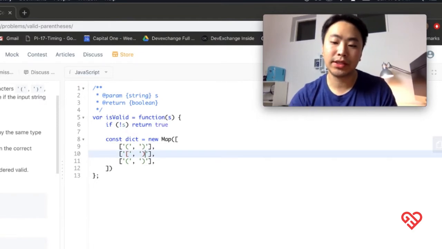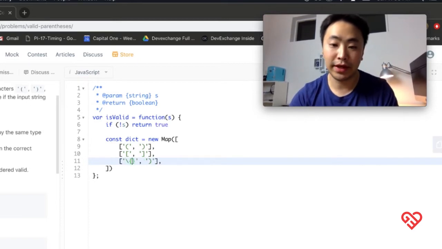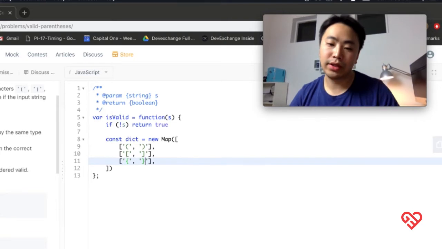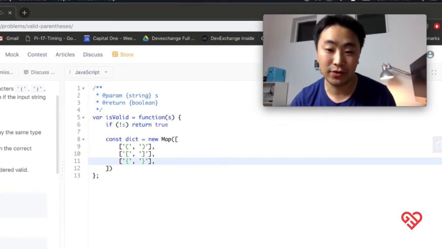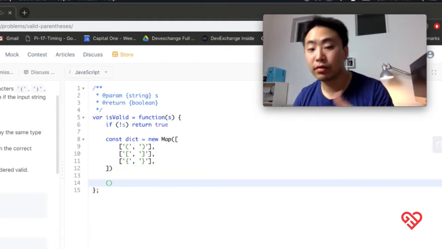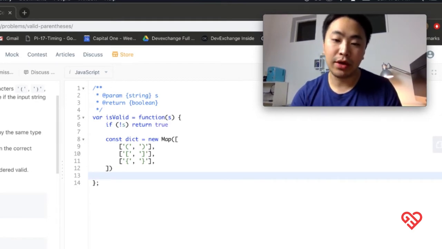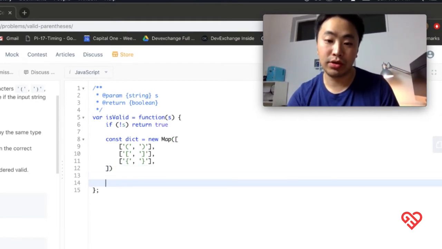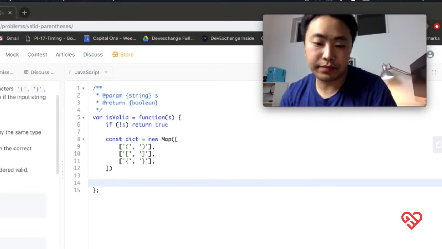One thing that's minorly annoying when I'm making this is that the code editor, almost all code editors do this, so that people don't make mistakes. When you type an open bracket, it thinks you need the closing bracket as well, so it'll add that for you. So now we have this constant dictionary that we made, and we're going to leverage this.